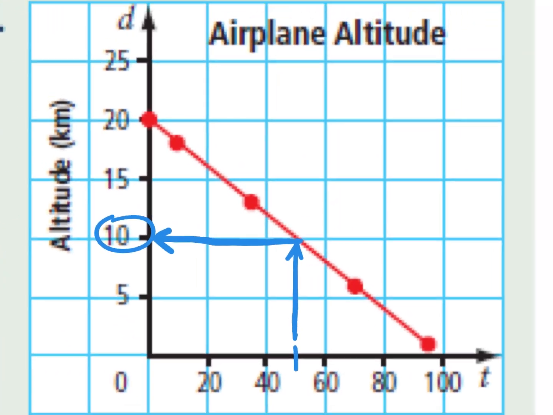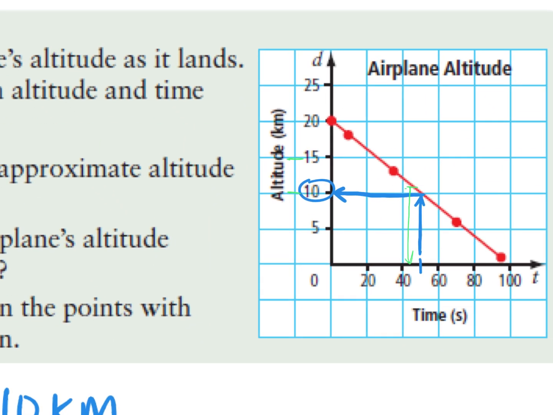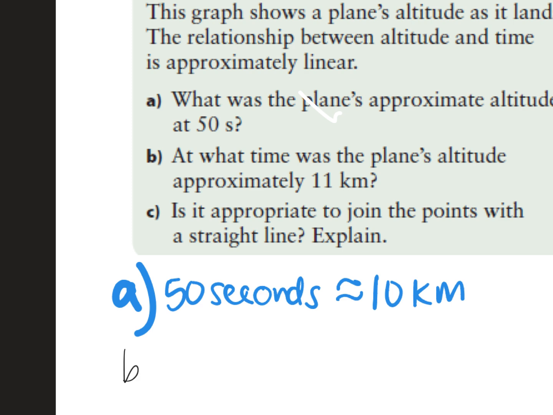So from here, this time we are given an altitude, so we're given our y value, so we know that we're looking for 11. We can see here that the graph is representing a scale of 5. So if we go slightly above that 10, and then we pull it down to the bottom, we can see that it's about, I'd say, about 45 seconds there, recognizing that that's going to be our partial value. So B, at 11 kilometers, is about equal to about 45 seconds.